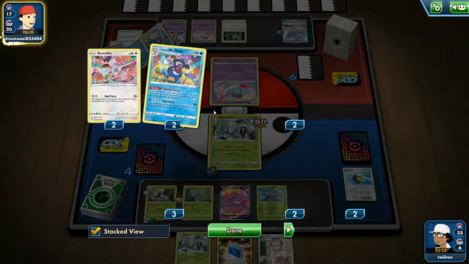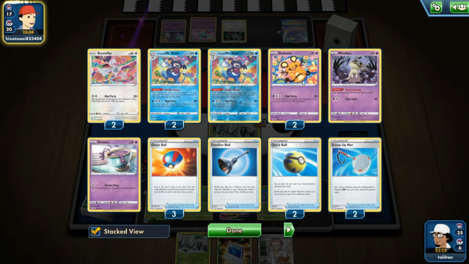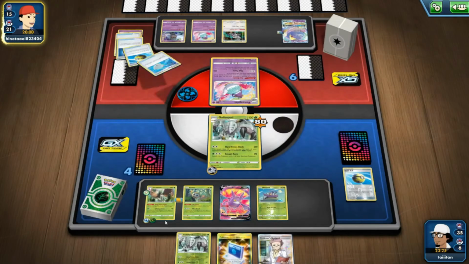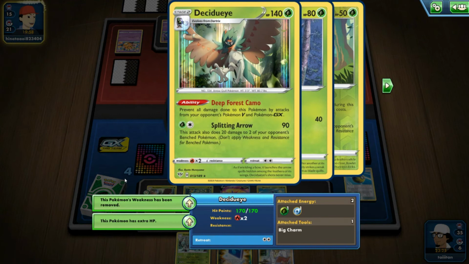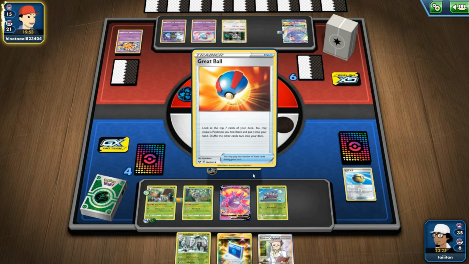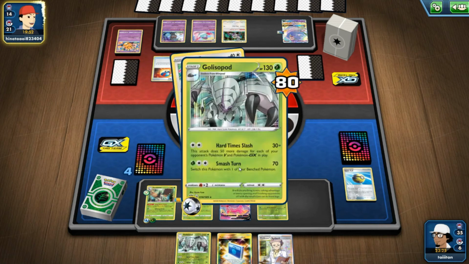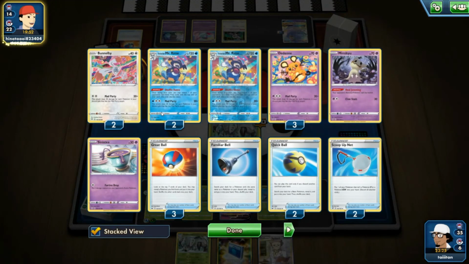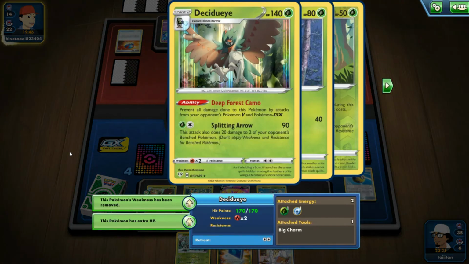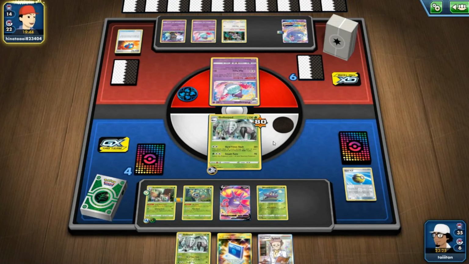Alright, so how many Pokemon has he got rid of now? He's got rid of 1, 2, 3, 4, 5, 6, 7 Pokemon. So he does 140, which means Decidueye can still last because of Big Charm, but ideally, if they have Tool Scrapper, we're not going to make it. I'm just double checking. 1, 2, 3, 4, 5, 6, 7, 8. Oh, okay, so they added 1 extra. 160. 1 more, and everyone is at risk.